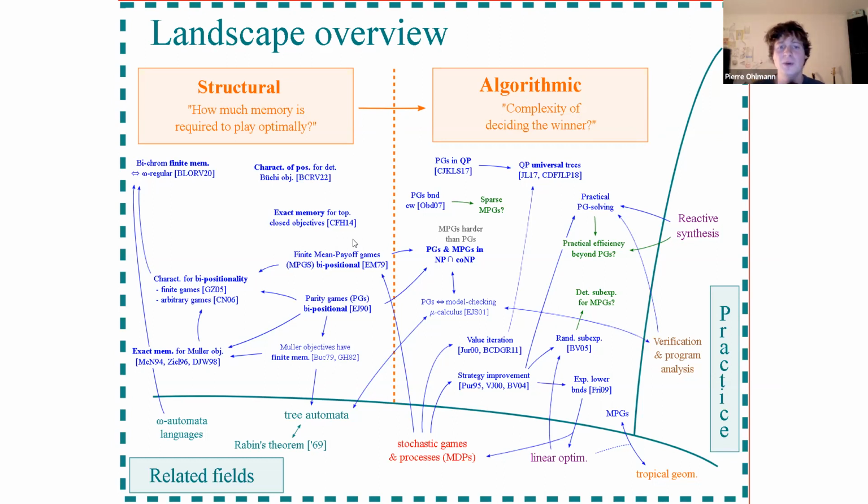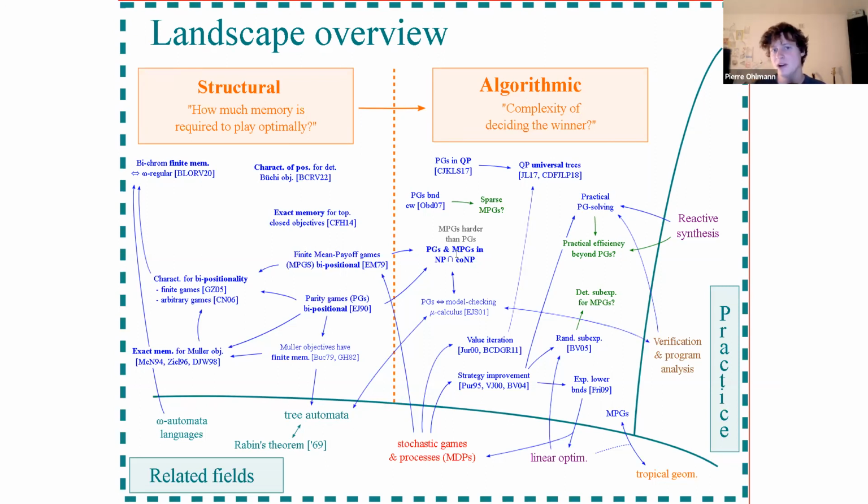But okay, so I was talking about mean-payoff games. So there's this proof of Ehrenfeucht and Mycielski about positionality of mean-payoff games. I think it's interesting that it really does not come from the same place as Rabin's theorem and so on. So it's quite surprising. But anyways, since we have this bipositionality, people realized that this implies that mean-payoff games and also parity games belong to NP intersect co-NP.